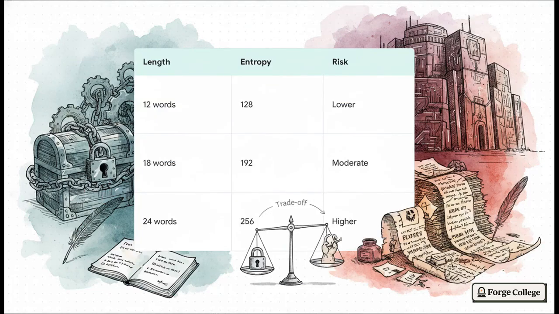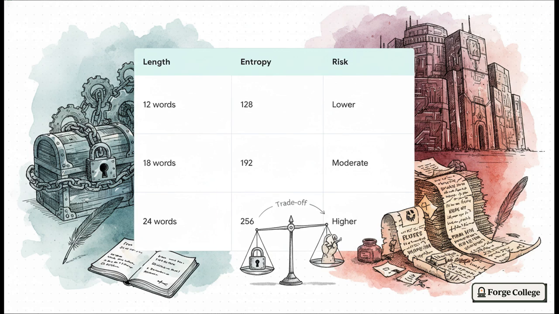Now, what's really interesting here is the delicate trade-off we have to make between brute force resistance and plain old human error. You actually get a choice when it comes to the length of your mnemonic. A 12-word phrase gives you 128 bits of entropy. For most everyday use cases, that is incredibly strong. Plus, and this is absolutely crucial, writing down 12 words carries a much lower risk of you making a silly spelling mistake.